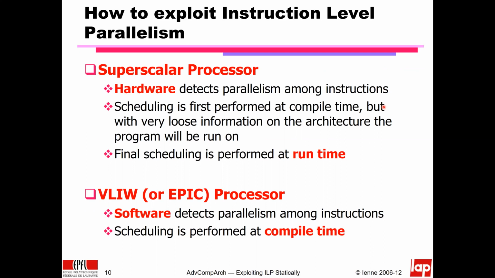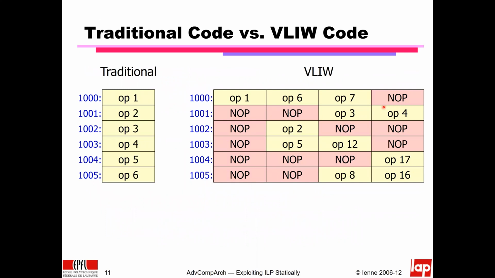It was not like this before having dynamic scheduling, the first superscalars. You would have to do a very careful scheduling in the compiler to manage to exploit the superscalarity. Now that you have out of order execution, essentially you don't care. And now we want to do it completely at compile time. So let's look at it.